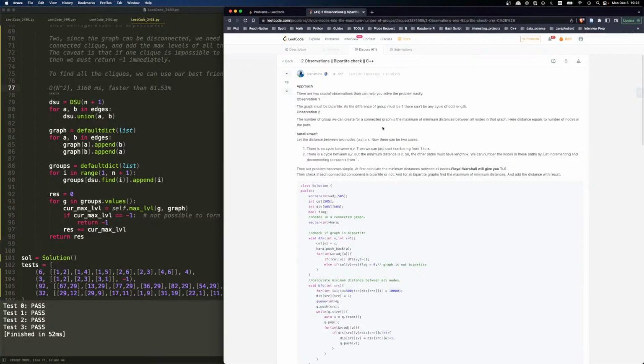I forgot, what does bipartite mean? The number of groups we can create for a connected graph is the maximum of the minimum distance between all nodes in that graph. Yes. Number of nodes in the path.